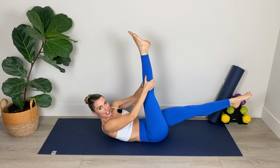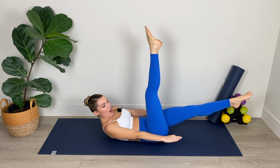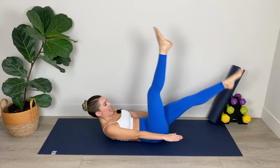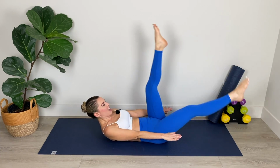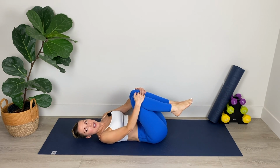Are you ready? We're going to go into 10 scissor kicks. Let go of your leg. Arms by your side for 10, 9, 8, 7, 6, 5, 4, 3, 2, and 1. Hold. Both knees in.